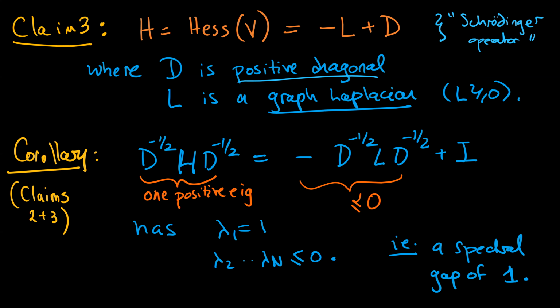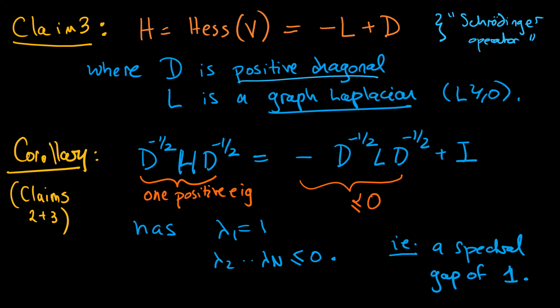Multiplying the left and right-hand side by D to the 1/2, we get by Sylvester's law that the left-hand side has exactly one positive eigenvalue, and the right-hand side is a negative semi-definite matrix, because recall that Laplacians are positive semi-definite, plus the identity matrix. And indeed, both sides of this equation have an eigenvalue at exactly 1, because the Laplacian has a null space. So it's pretty clear how to construct the corresponding eigenvector on the right-hand side: just take V to be the square root of all the diagonal entries in D. And then all the other eigenvalues are negative or 0, so they're all non-positive.